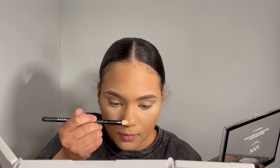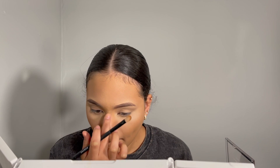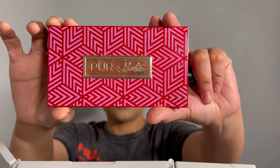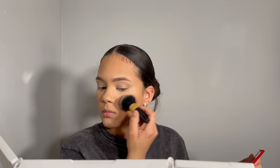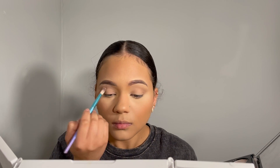Now, with the NYX Professional Makeup Highlight and Contour Palette, we're going to contour our nose with the two brown colors in the bottom left. Then we're going to use the yellow powder — just with our finger in the middle of our nose — to make it look more brightened without using highlight. With a fluffy brush, we take off all the powder under our eyes. Now with the Purr x Barbie Palette — I've been seeing and hearing the word 'Purr' all week — we use a fluffy brush to put that pink and orange blush all over our cheeks and a little bit on our nose. Then back to the NYX Professional Palette, we use those same two colors to give our eyes a bit more color so we don't look so dead.